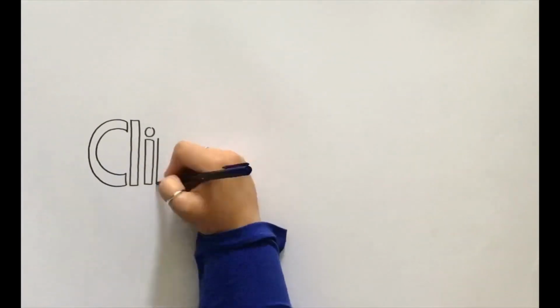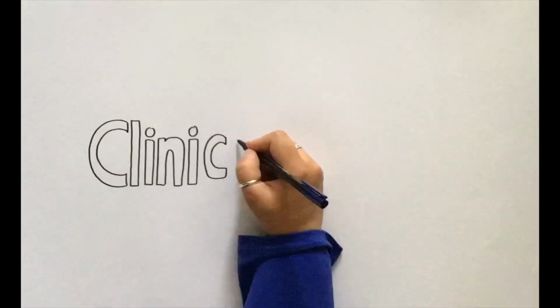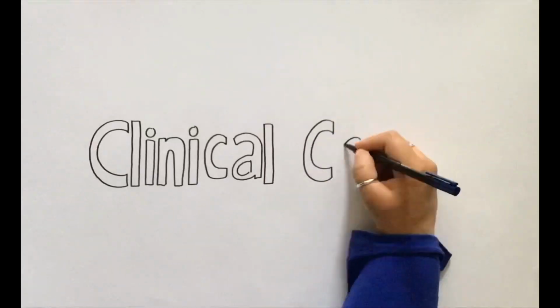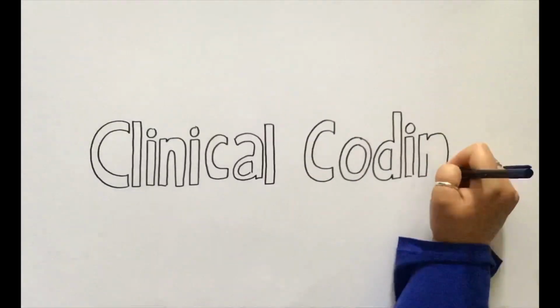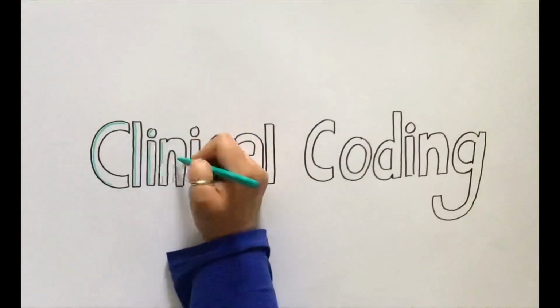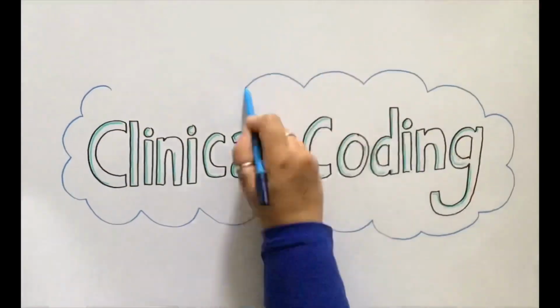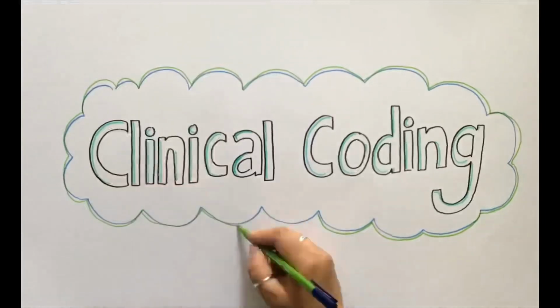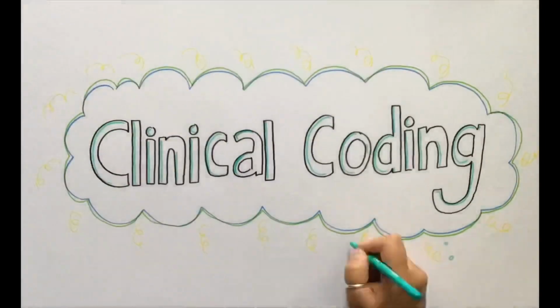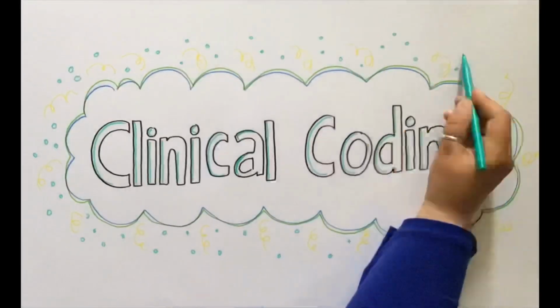Clinical coding is the translation of medical terminology as written by the clinician to describe a patient's complaint, problem, diagnosis, treatment, or reason for seeking medical attention into a coded format which is nationally and internationally recognised to support both statistical and clinical uses. So how does this process work?